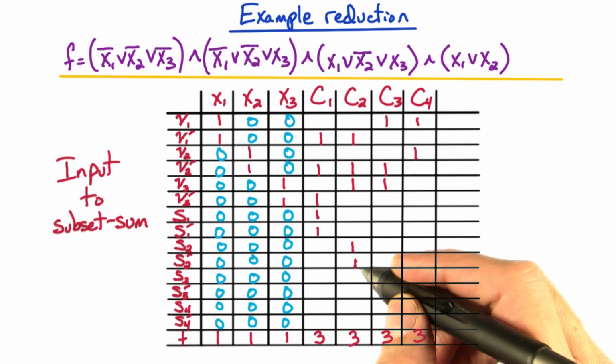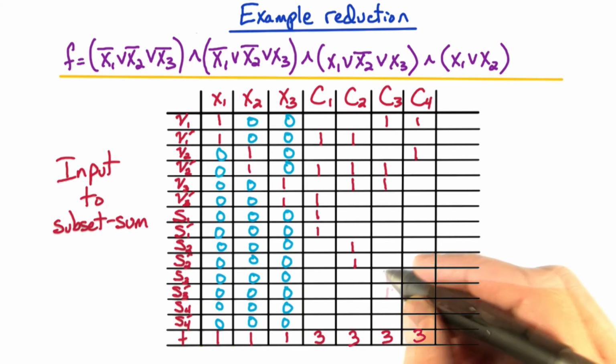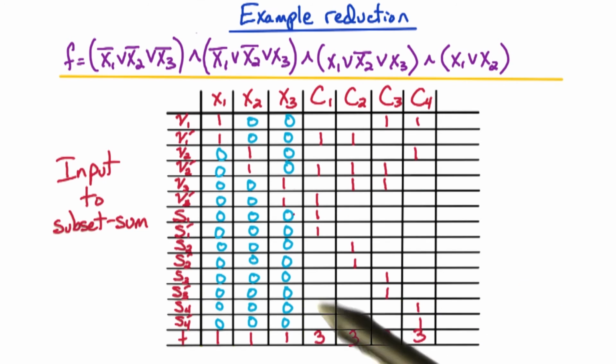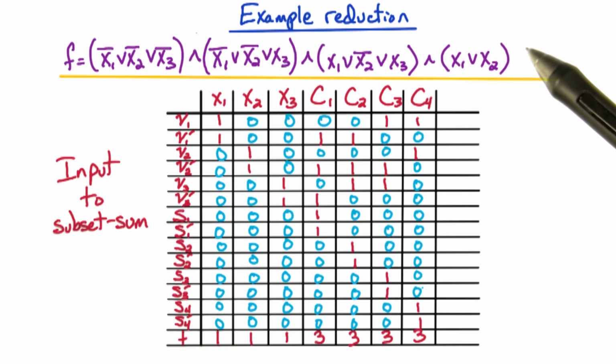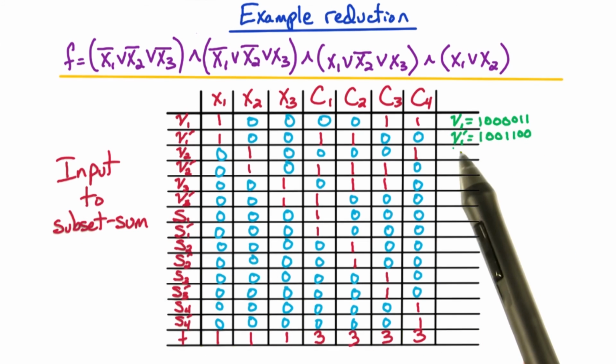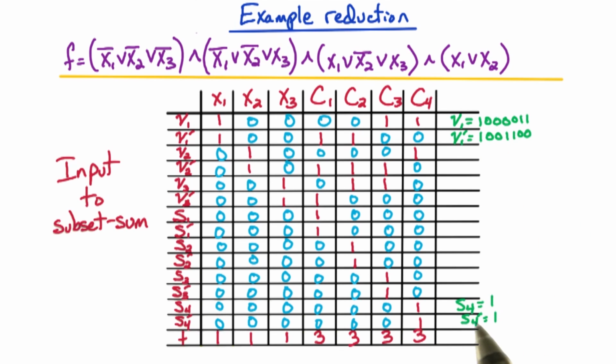So similarly, for clause 2, we put a 1 in this digit for s2 and s2 prime, s3, s3 prime, s4, and s4 prime. All the other numbers have zeros in these digits. This specifies the reduction from the 3-SAT formula to the subset sum problem. Note that v1 is the number 1,011,011. v1 prime is the number 1,001,100. s4 and s4 prime are the numbers 1. T is the number 1,113,333.